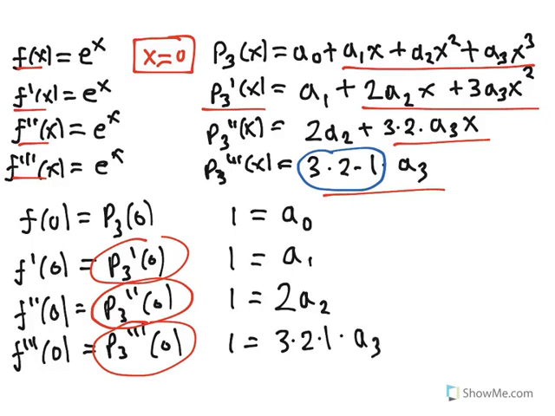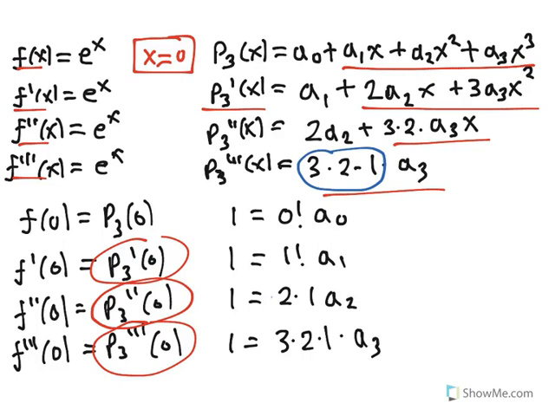And the 2 here, you can also write as 2 times 1. 2 times 1 would be, of course, 2 factorial. And the 1 here, there is a coefficient of 1 there. You can write that as 1 factorial. 1 factorial is 1. And there is a coefficient of 1 here as well. And you can write that as 0 factorial. 0 factorial by definition is 1.